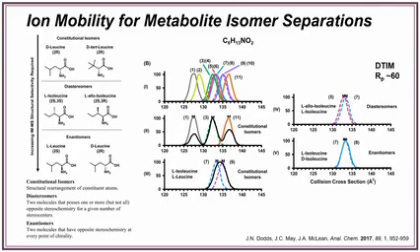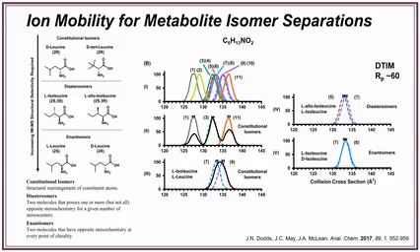There are more types of isomers than just constitutional isomers, and those aren't necessarily even the hardest ones, right? The harder ones are the stereoisomers. We're talking about enantiomers, diastereomers, and those are still really a big challenge for ion mobility in terms of medium range resolution instruments. At a resolving power of 60, there are certain things that you're going to be able to separate. There are going to be some that you just will not.